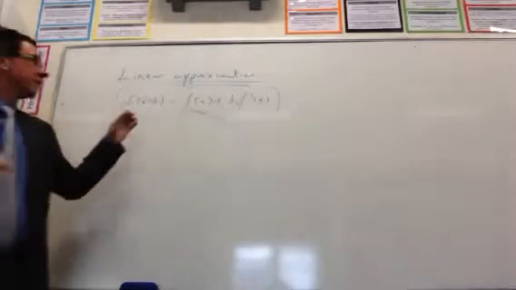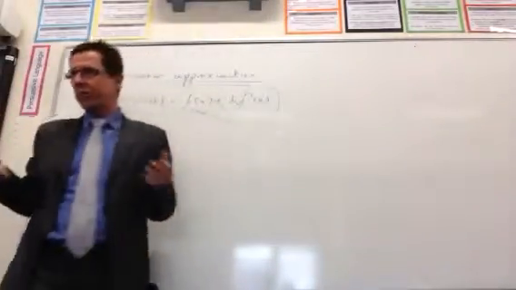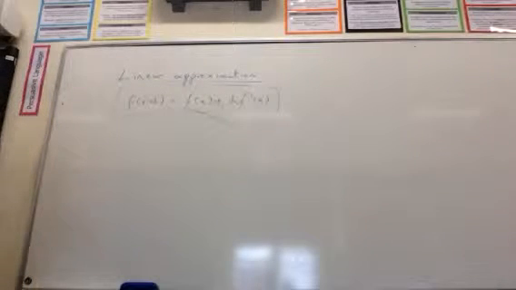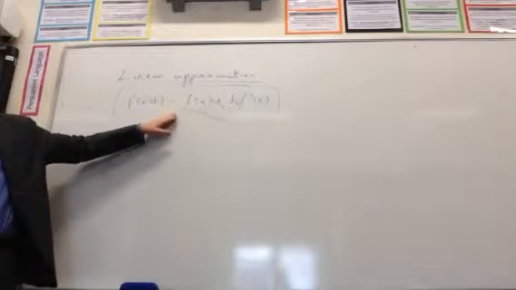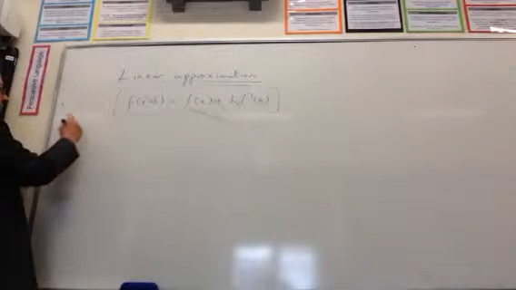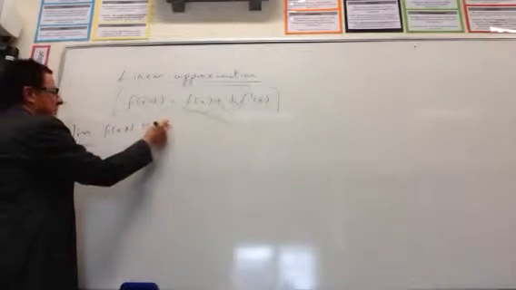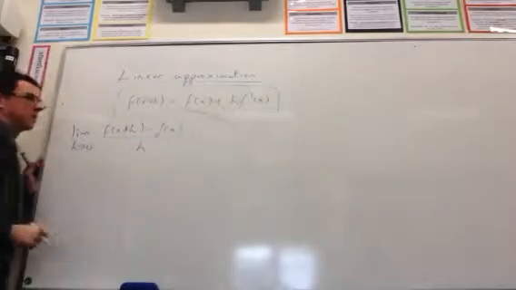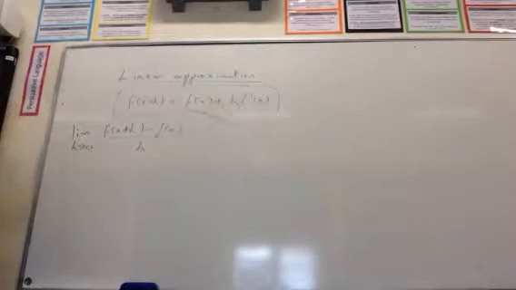We're going to talk about a technique in order to approximate things like finding the square root of 101, finding the cube root of 33, things like that. This formula should look a little bit familiar. It basically comes from the first principle formula. If you transpose that around, you end up with something that looks like that. So it's basically on that principle, mucking around with first principle.